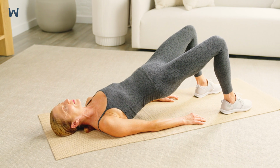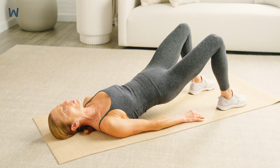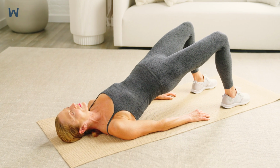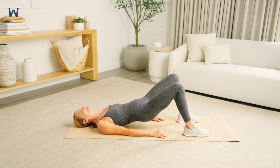Be careful not to lift your hips too high, as hyperextending your back can lead to strain. As you lift your hips off the floor, you want to be transferring your body weight to your heels and shoulder blades, and not to the back of your neck. The goal of this exercise is to feel it in your glutes.